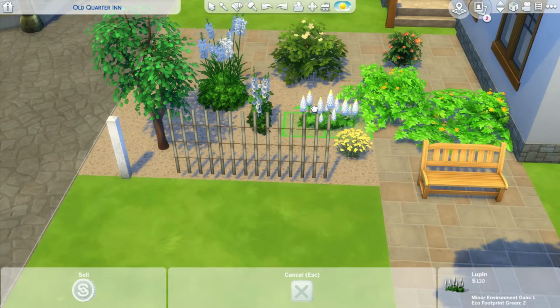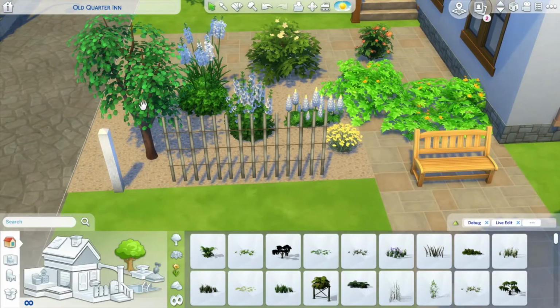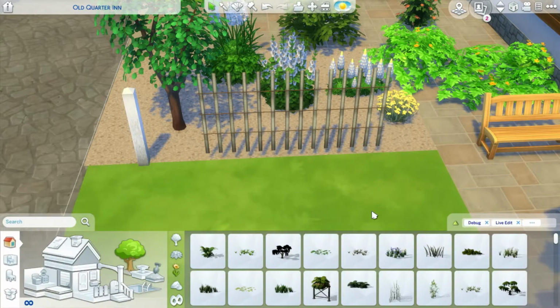I don't use these plants very often, honestly, guys. This one is the hollyhock. I actually really like it, and I like to double it up so that it normally looks so full. And this one here is the delphinium. We do have a little debug tree, and this other one there, I wasn't sure if I wanted to use it, but we will see.